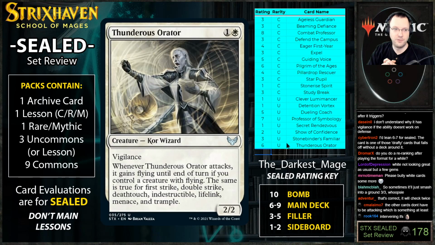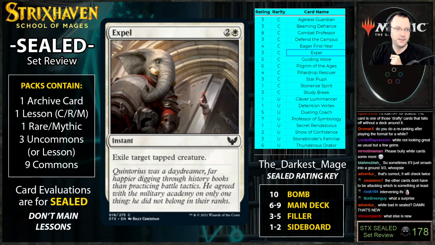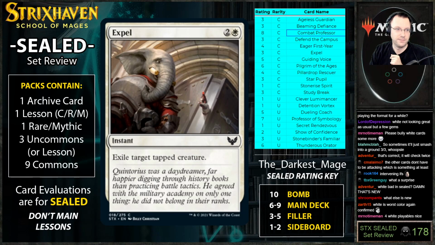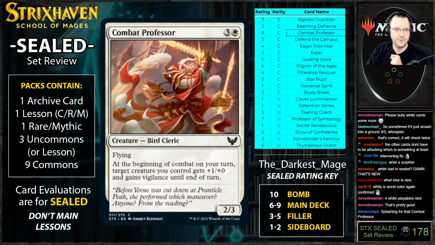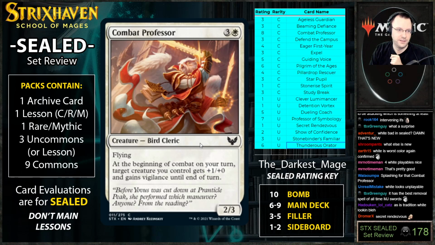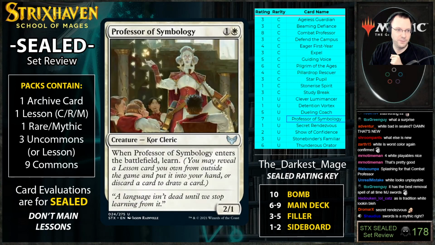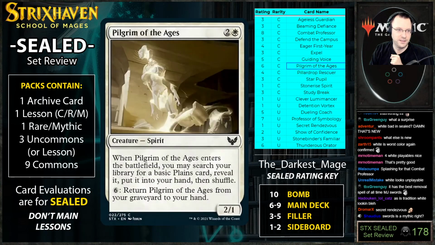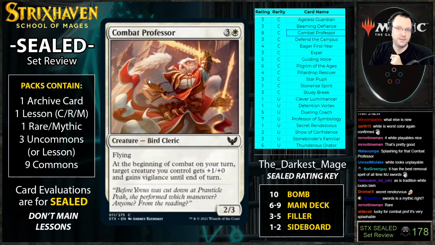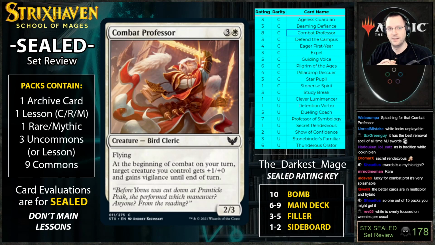So, white is looking kind of medium minus. I saw no good removal spell in white, right? Expel is not a thing. This is not good. And the best card was Combat Professor. As far as cards in white that are rated 6 or greater, we have Thunderous Raider and Professor of Symbology, which are both uncommons. At common, we have Pilgrim of the Ages and Combat Professor, which means white is not looking good. I would splash for Combat Professor.